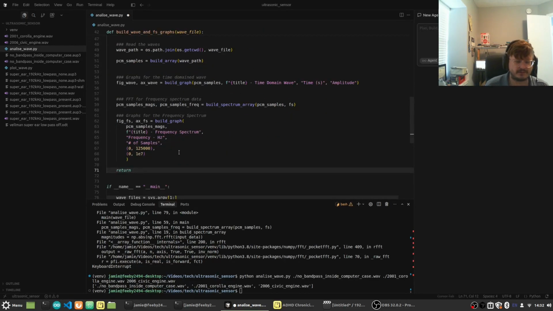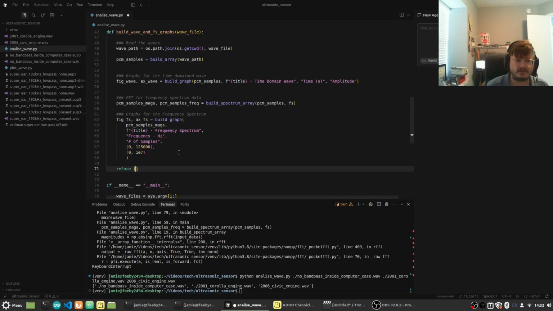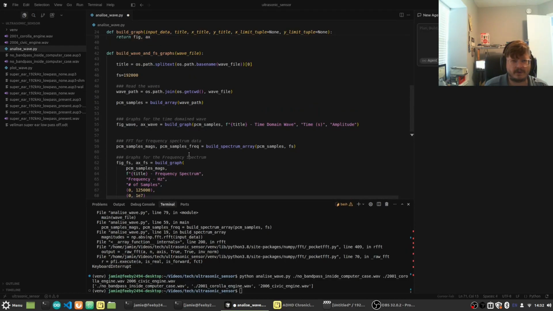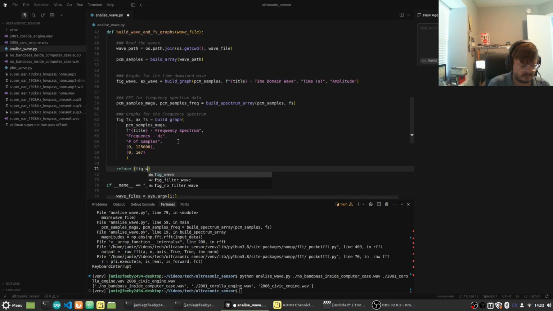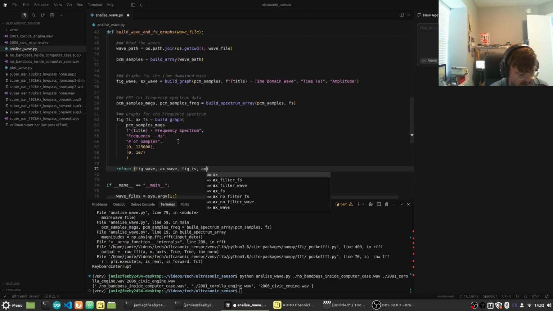So it must return a tuple with fig wave and ax wave and fig for frequency spectrum and our AX frequency spectrum. Okay.